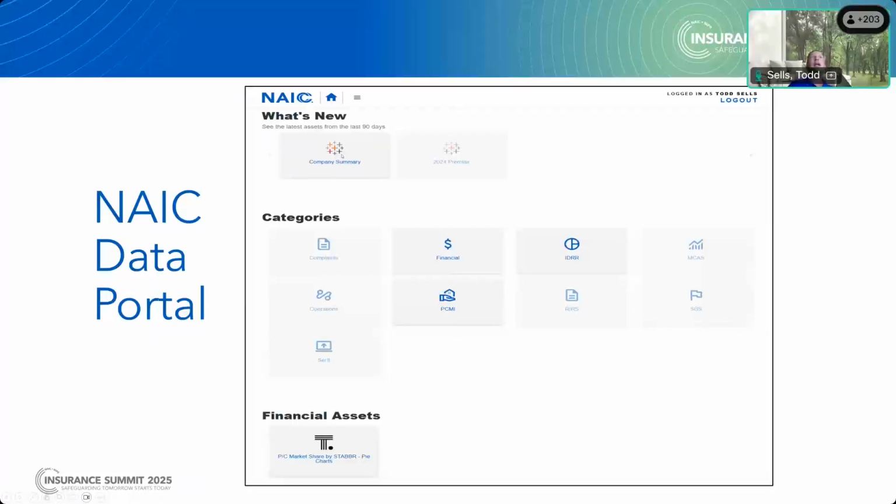Let me go click on that and look at it. And if you are, then you add it to your favorites list or your preferences, right? So that's the concept of the NAIC data portal. Again, it's kind of the one-stop shop for anything and everything. And what I've just described is what we're focusing on working with right now, but we're going to keep expanding the functionality and utility of the portal as well.